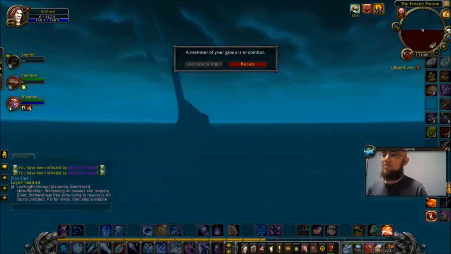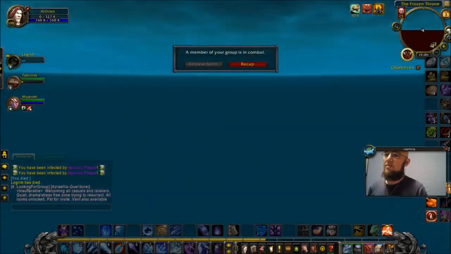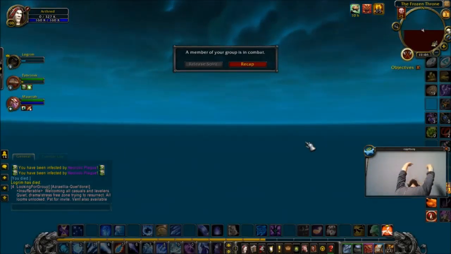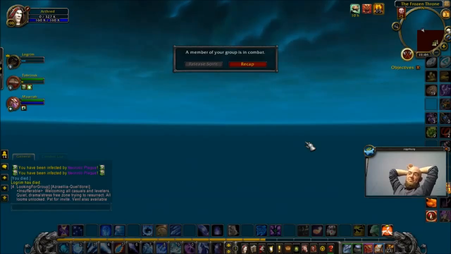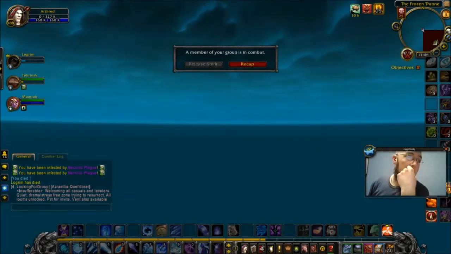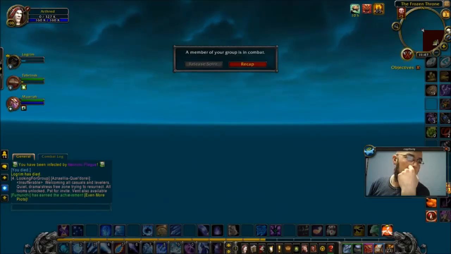I can't even look and see what's going on. Except we've lost our stacks of necrotic plague because the ones that got launched off had all the stacks. We have to start all over again with the stacking. That's alright, you've got one. You just got hit with it. I lost my stack, though. Bad, it didn't come to me. Another one. I think I can jump over to the other guys here too. The ox is just slowly tanking it.